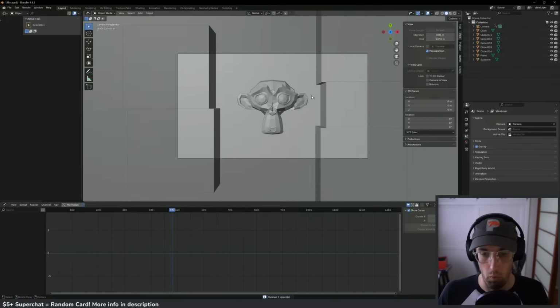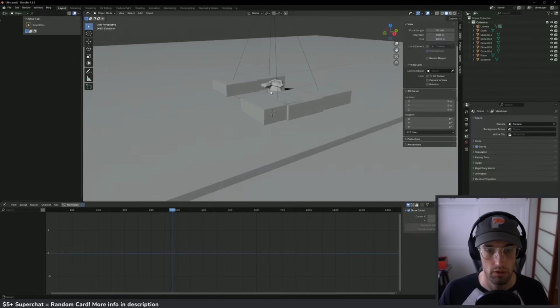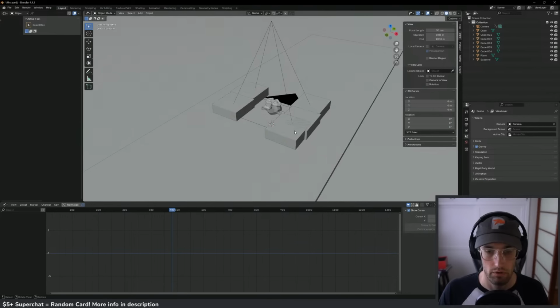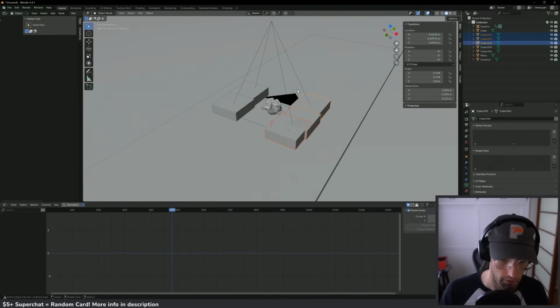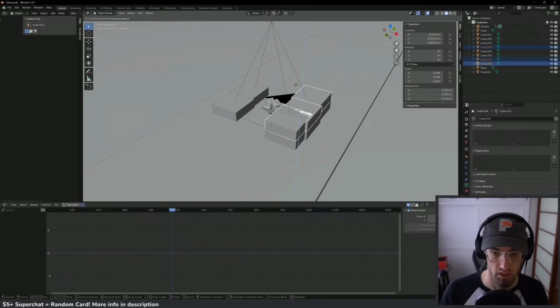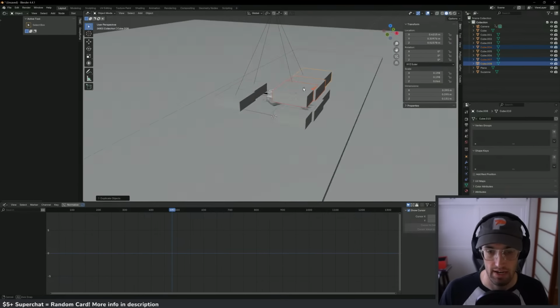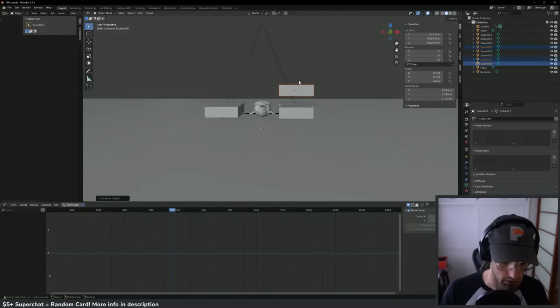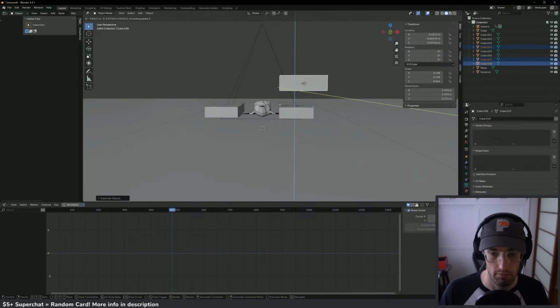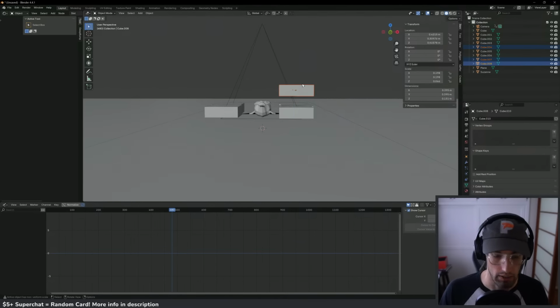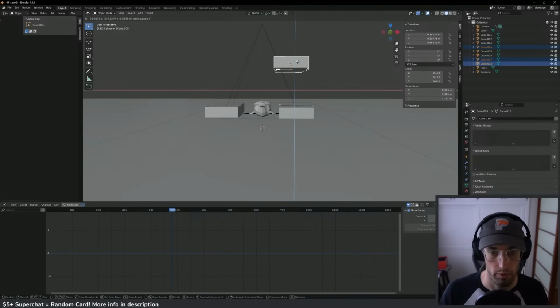And we want some foreground business. So I'll just duplicate all this stuff. Let's see how close we can get it to the camera. We don't want it to move on the X. Whoa! We don't want it to move on the Y. Shift Y. There we go.